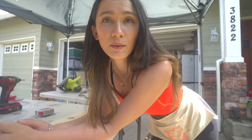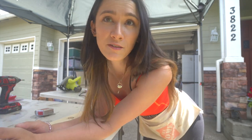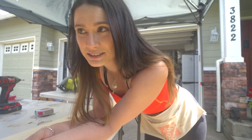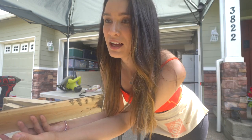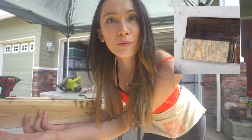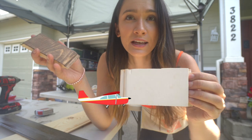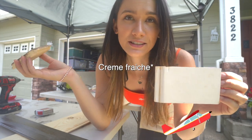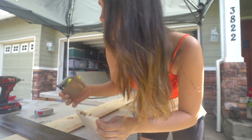So last night I went ahead and pre-stained a couple of sample pieces of this wood to see what I wanted to go with, and this is what I came up with. One of them turned out a little too pink for my liking, and the other one, I have no idea what color that came out to be. So those are no's. I ended up with these two as my options — this is a crème, a creamy white, and then this is a special walnut stain.